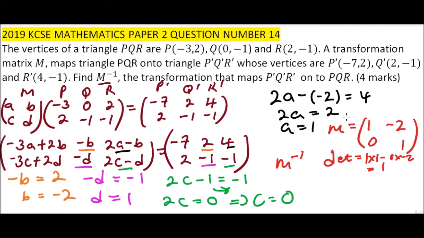When the determinant of a matrix is 1, to get the inverse of that matrix, we interchange the elements of the main diagonal. So we have 1 and 1, that will not make any difference if we interchange. We introduce the negative sign to the elements of the other diagonal. It's like we multiply by -1. So -1 times -2 gives you positive 2, 0 times -1 remains 0. So that is the inverse matrix of matrix M.